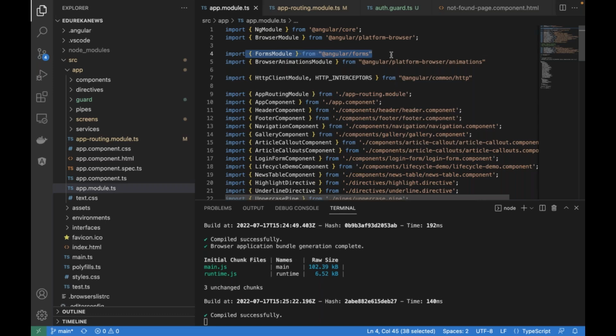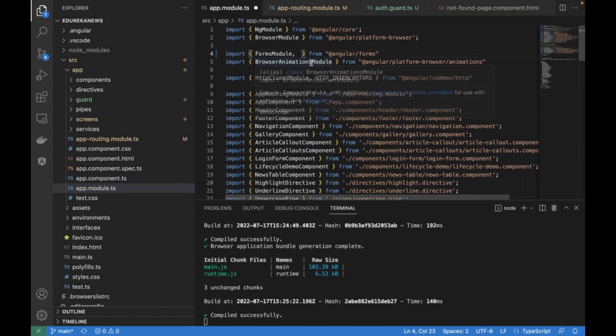Now the forms which we are going to create using the forms module are also called template driven forms. Why template driven forms? Because the main business logic of validations, how to get the data, or any kind of custom logic is implemented at the template level. In your HTML, you will define all the data modeling and all the validations required in a form when you are using the forms module, the template driven form.